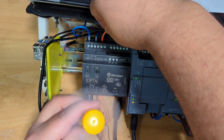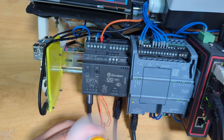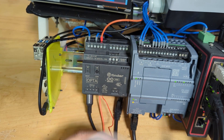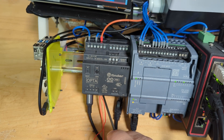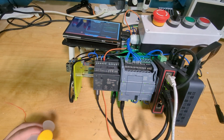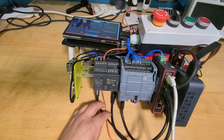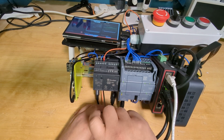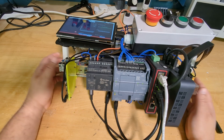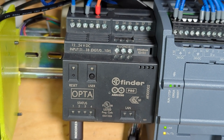That's my simple Ladder Logic program — and it's just cool to be able to program an Arduino using Ladder Logic. For my second impressions: I'd say just get one. It's cheap enough and we should support Arduino on this journey. Siemens and Allen-Bradley have a monopoly and that doesn't sit well with me. I'm also keen to explore open-source options like OpenPLC on a Raspberry Pi. We should support cheap hardware with free software instead of paying 1800-pound licenses. Overall I'm pretty happy with the Arduino Opta second time around.